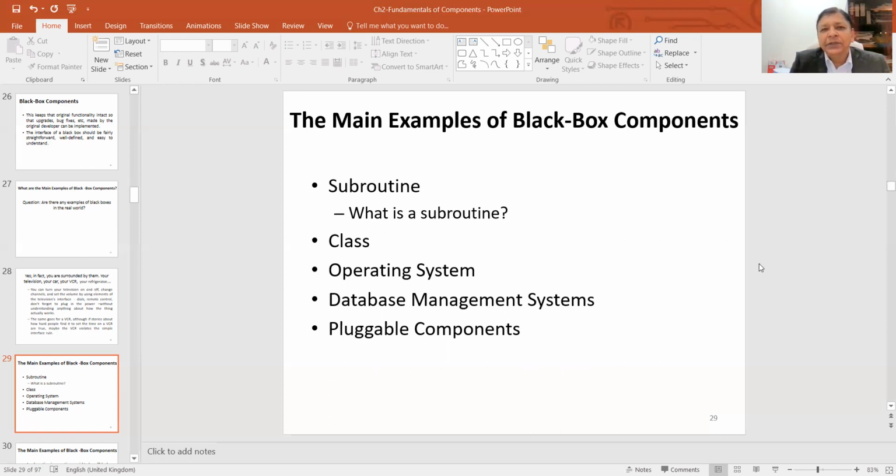Then we have the database management system. What is a database management system? A database management system allows the users to create, access, and manage the database. So these are the three main functions of a database management system: to create, access, and manage. There are several examples of database management systems, like Microsoft SQL Server, MySQL, Oracle, the most widely used, and then HANA by SAP.